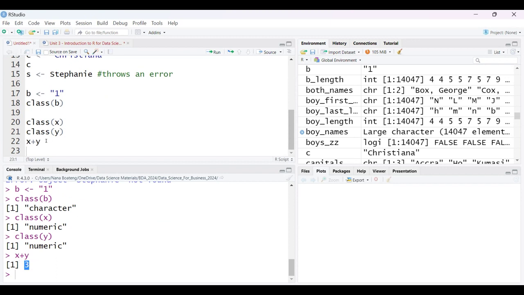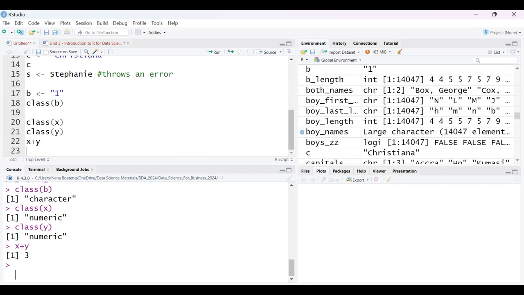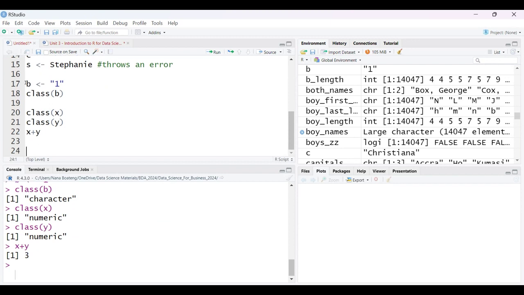Now, if we add X to Y, this one works because they are all numeric. Now let's check X and B. We take X and then we add B. Remember that B is a character.